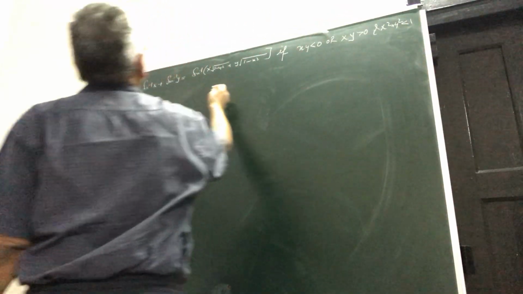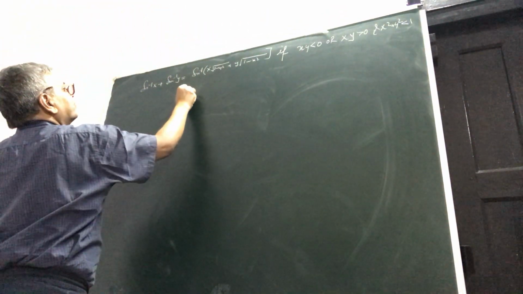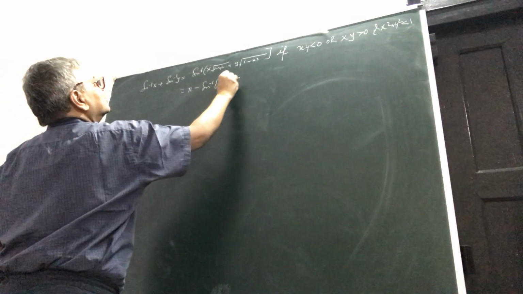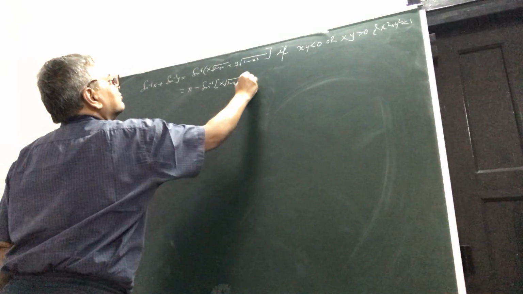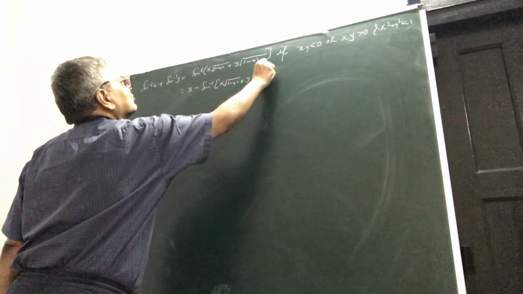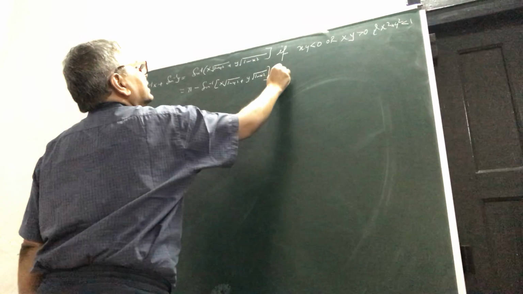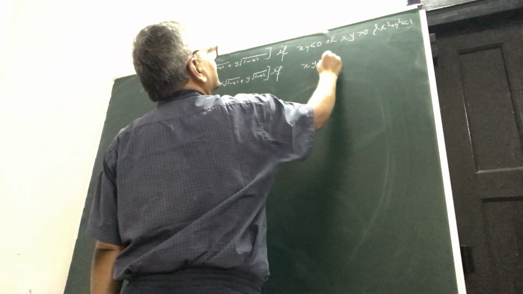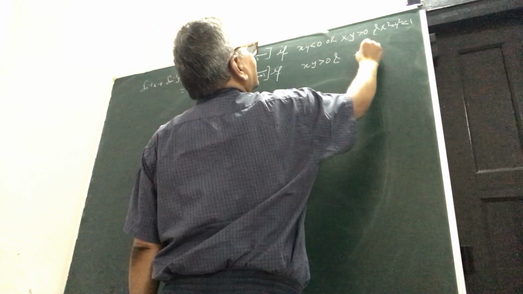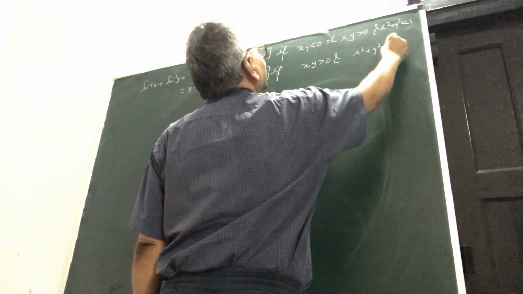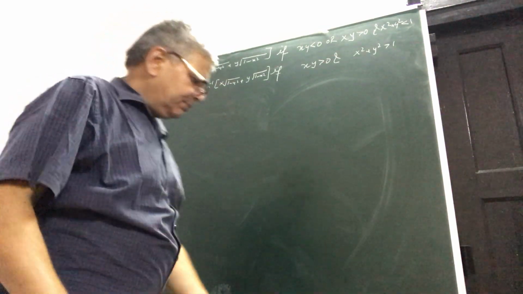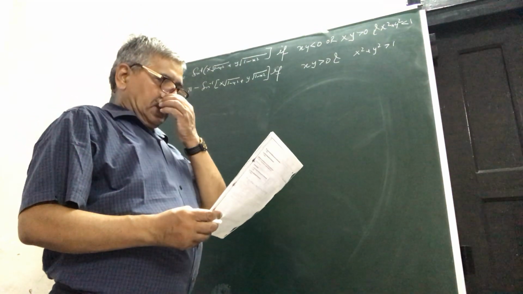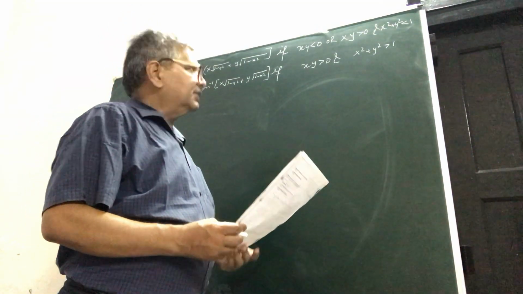And this is equal to what? This is equal to pi minus sine inverse of x under root 1 minus y square plus y under root 1 minus x square, if y is greater than 0 and x square plus y square is greater than 1. X square plus y square, just check it from your this thing, it is okay. X is greater than 0, y is greater than 0.